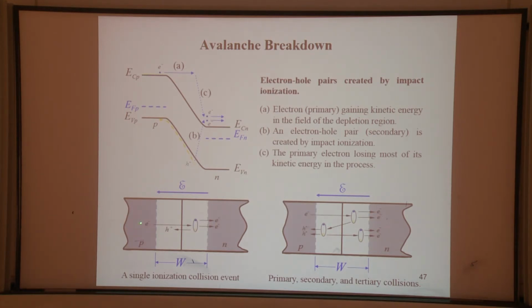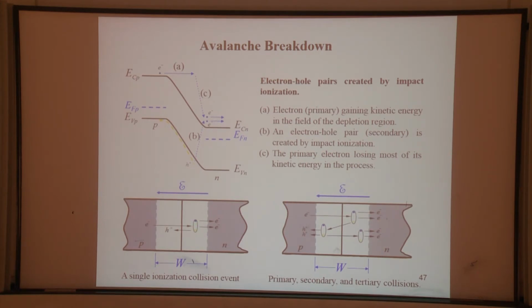But when this electron goes into the depletion width with high energy, because it's accelerated by this electric field, it increases velocity to a certain energy, so that it will be able to transfer the energy in the collision and create an electron hole pair. Okay, this is what happens in avalanche breakdown. It will have gained enough energy by the acceleration under the electric field, and this energy may cause the generation of an electron hole pair in the depletion width. If that occurs, then these electrons and holes will also move. The newly generated electrons and holes will also accelerate in the depletion region.